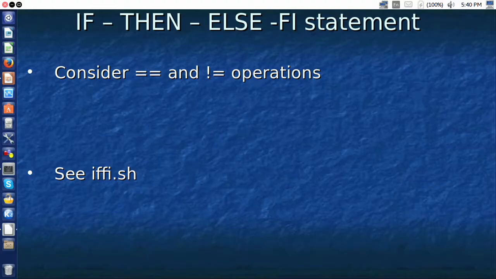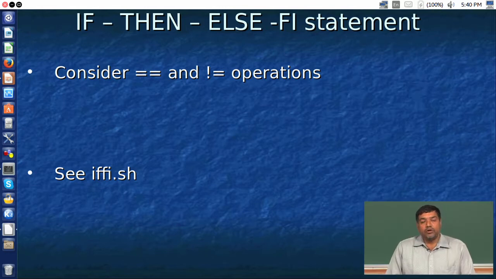At many points in your shell scripting, when I want to do a bunch of operations, I might have to take a decision on whether to go in one path or in another path. This is a part of structured programming, where in structured design I will always come to a node where I have to make a choice based on a certain condition.